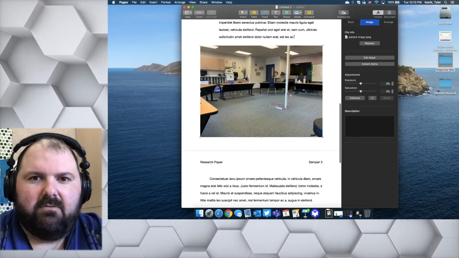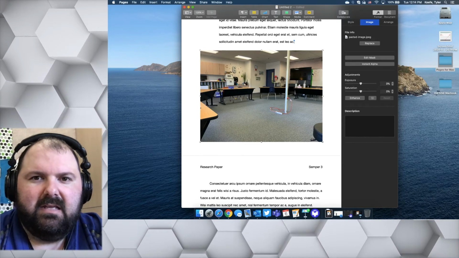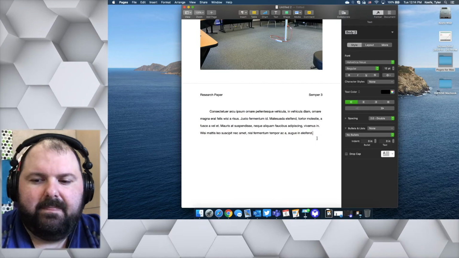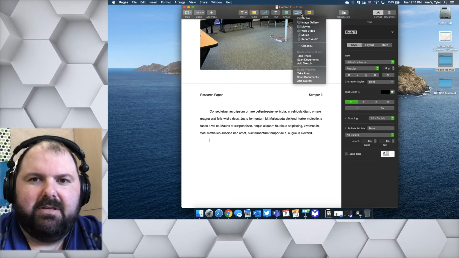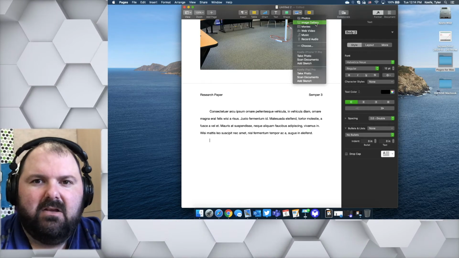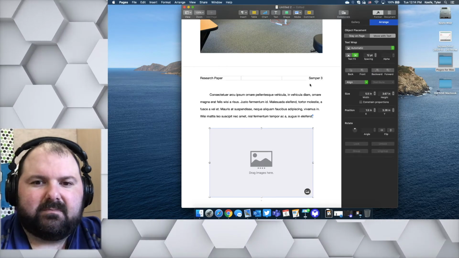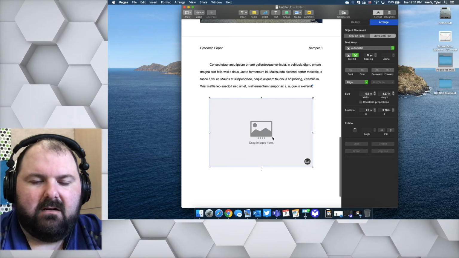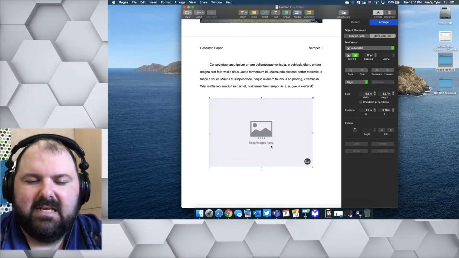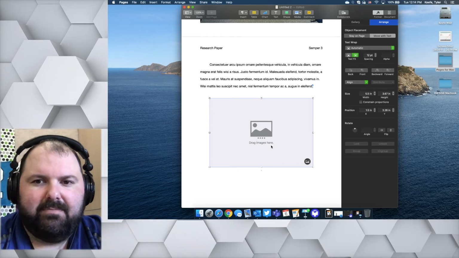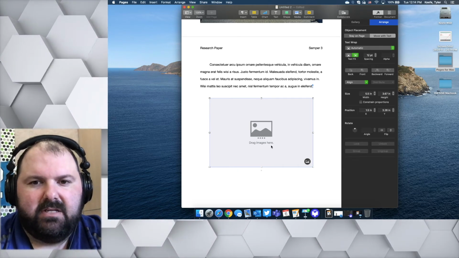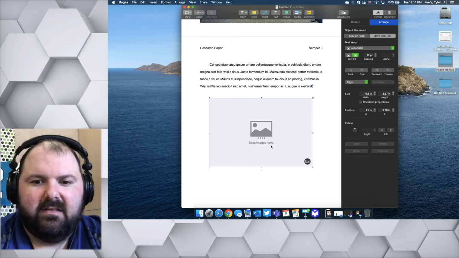Now the last thing that I wanted to show on this one is also again in that Media tab. I'm just going to go to the bottom here. Up in the Media tab, you can see that you can insert an image gallery. When you do this, this box will appear where you can drag your images to have. So you could have multiple images that the kids are able to swipe through on their final document. Or if you have instructions that you want to use, you can place them in there.